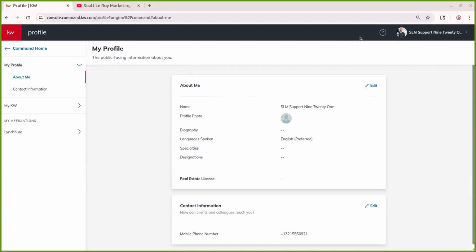So you will see in the top right corner, it doesn't show on mine right now, but you will see a toggle that asks if you want your information to display on kw.com. It'll have yes or no. If you want people to be able to find you in the KW consumer app, or you want people to be able to find you when searching on kw.com, you want to make sure that is toggled to yes.